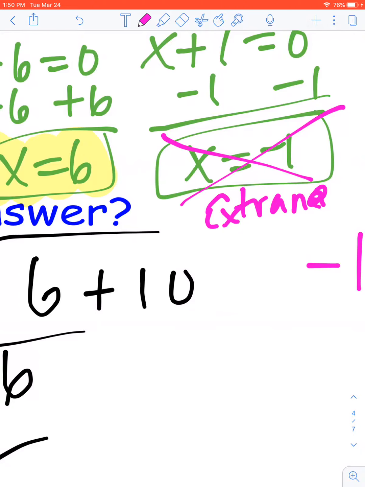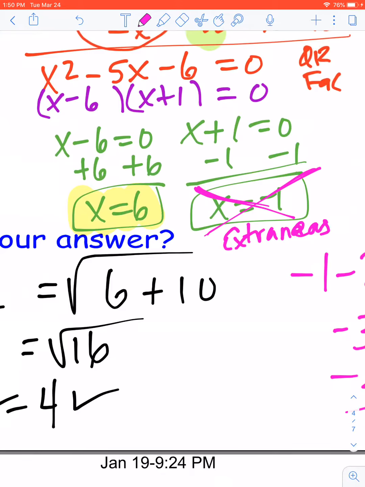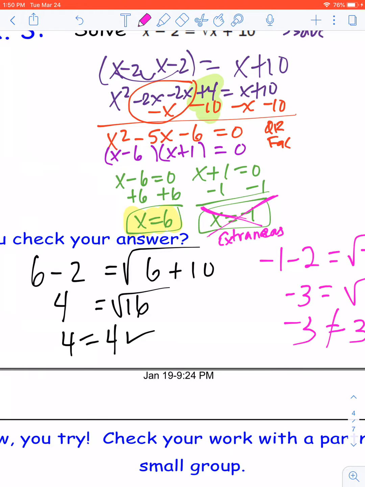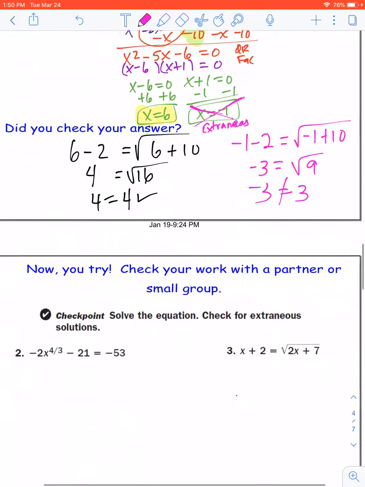Extraneous. You don't have to write that. You don't have to spell it. Just cross it out in your work and highlight or circle the one correct answer. Some kids will ask, is it possible that both don't work? Correct. It's possible to have no solution. I didn't give you any in the homework, but that is a possibility. Okay, 2 more examples.